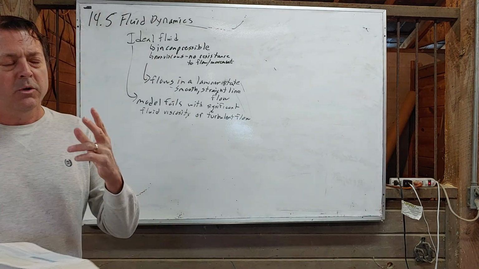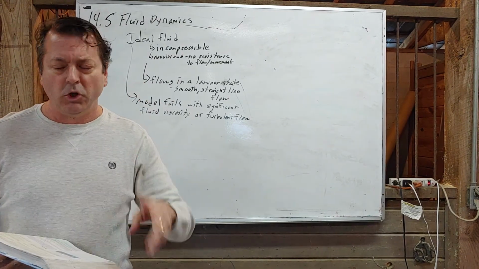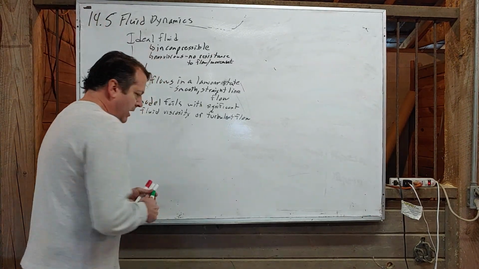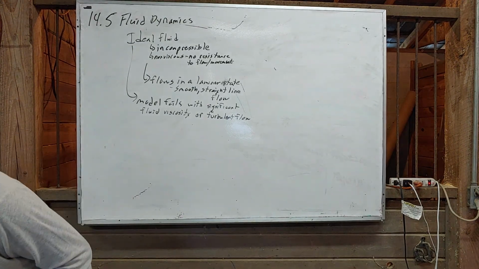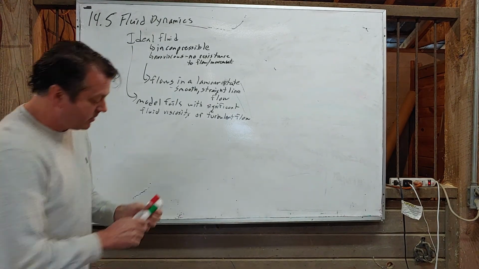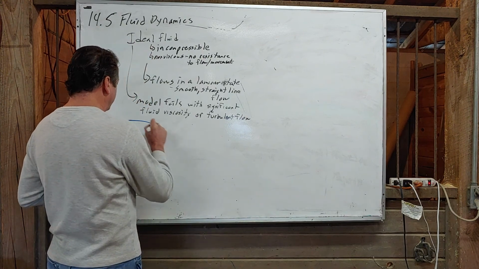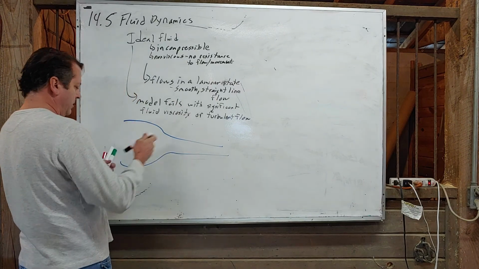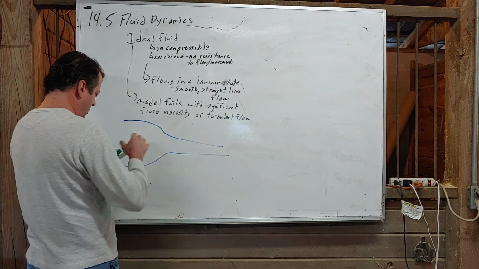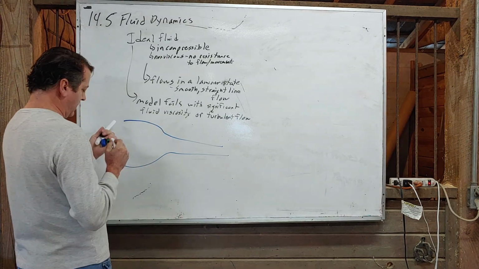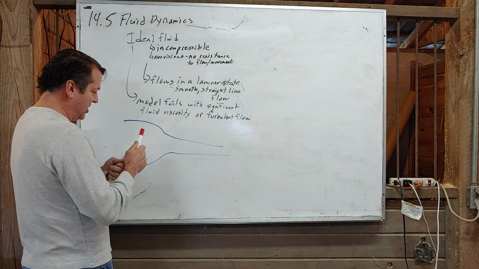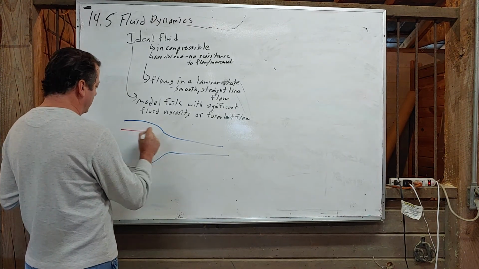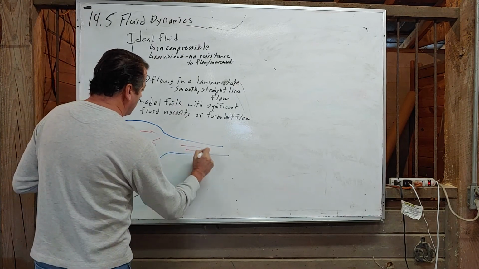Now, when you deal with moving fluids, there are really two things you've got to worry about, and there are two basic equations that govern it. And one of them is called the equation of continuity. And this involves, see, there's a pipe that goes from here. So we've got fluid, let's make it blood. It's going to be part like an artery, necking down to a smaller one. So it's coming in and it's going out right here.